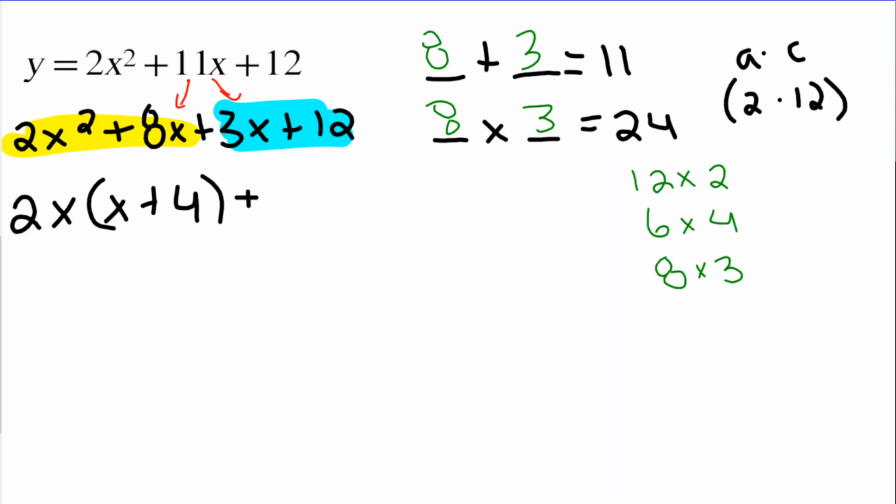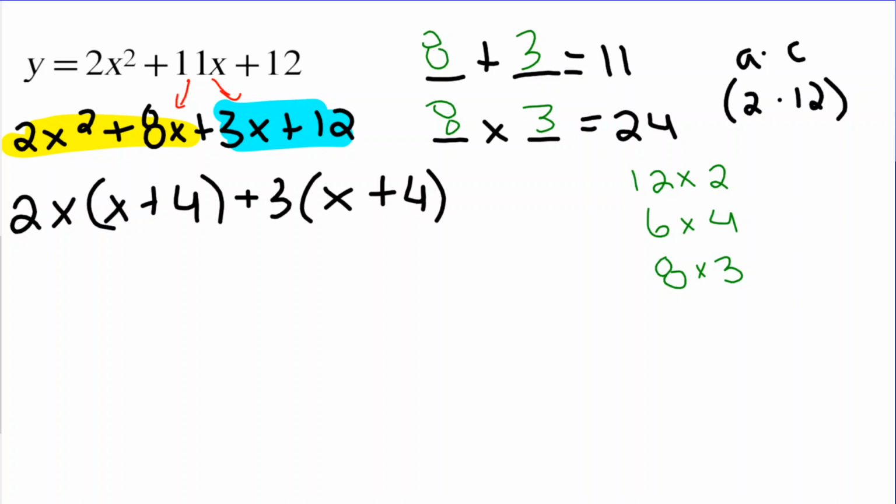Then moving on, separate it as a new term, because I'm doing these two things separately. They can't become factors just yet. I see that 3x and 12 share a 3. No variables are shared there. So when I divide 3x by 3, I'm left with just an x. And when I divide 12 by 3, I'm left with a 4.